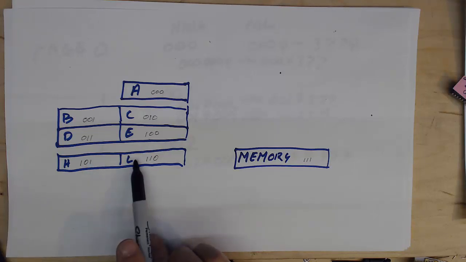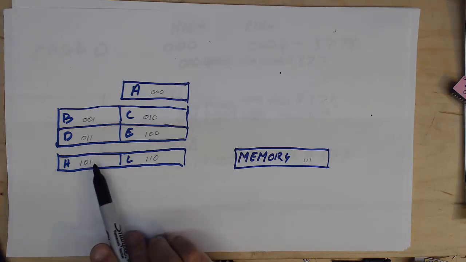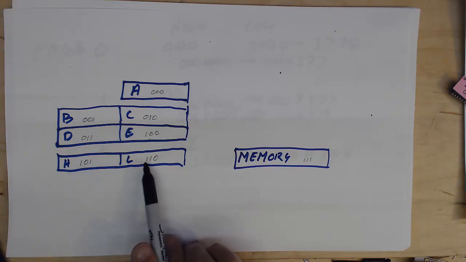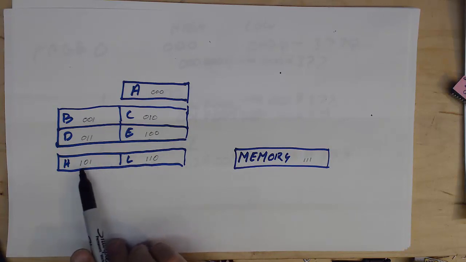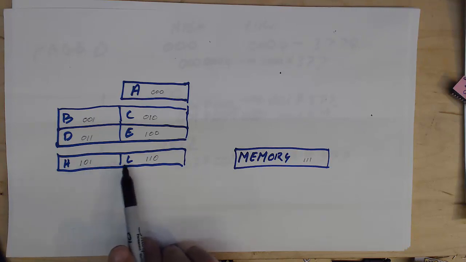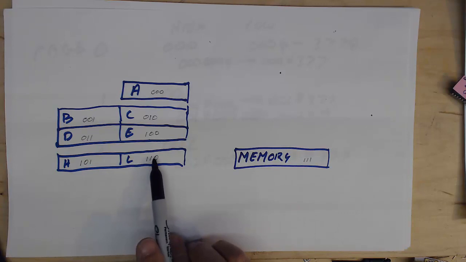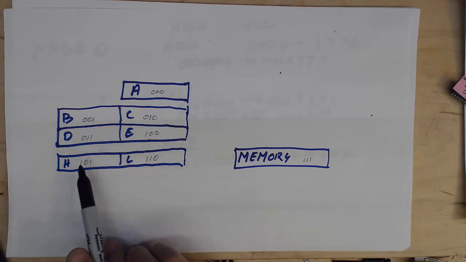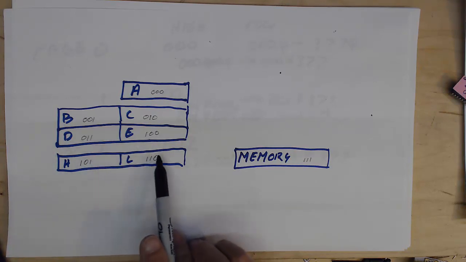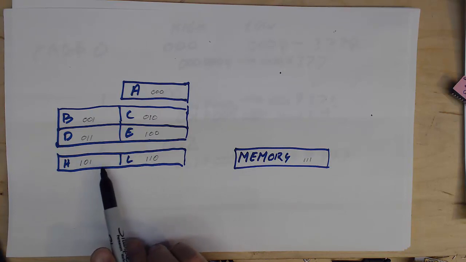But when they put the 8080 on the design board, they realized, let's treat these registers, H and L, as a pair. So we can do some things as H by itself and some things as L by itself, but we also have new instructions that control H and L as a pair. For example, we can increment HL as a pair, which means when L gets to FF, or is about to roll over and we add 1 to it, it doesn't just go to 0 by itself. It goes to 0, but then H increments by 1. And so it's much more convenient to be able to address these as a pair.